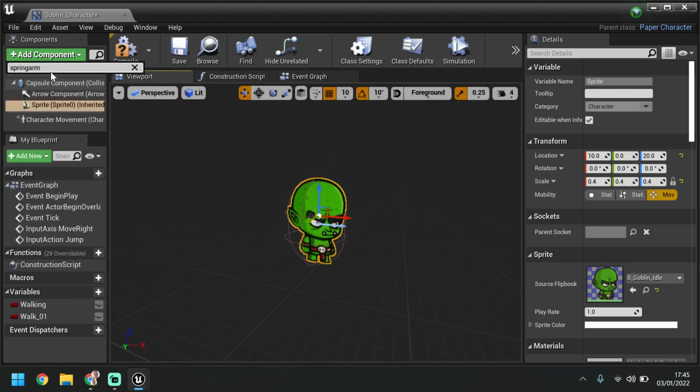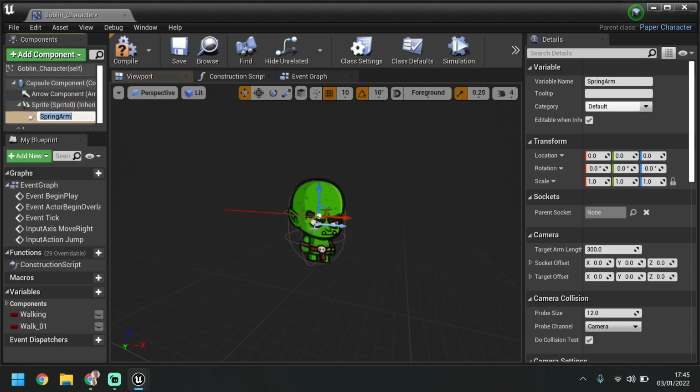Spring arm is how far away the camera is going to be, and it keeps its distance from the character. So we can increase the length here, so I'm able to change that to, let's say, 400.